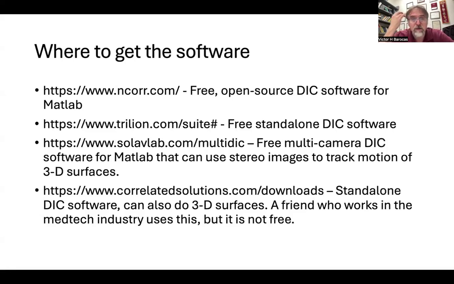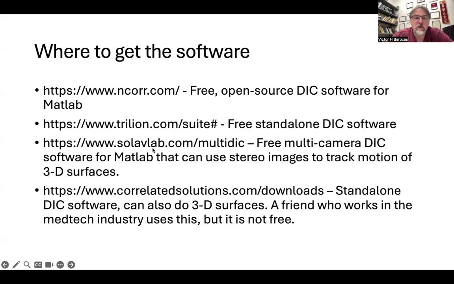Finally, I just want to have a list here, and you can, of course, pause this and write these down or cut and paste them. But here are some sources of the software. ncorr.com provides a free open source software that runs in MATLAB. And Trillion also has free standalone software. So these are free software. You can download them and use them, see how you like them.